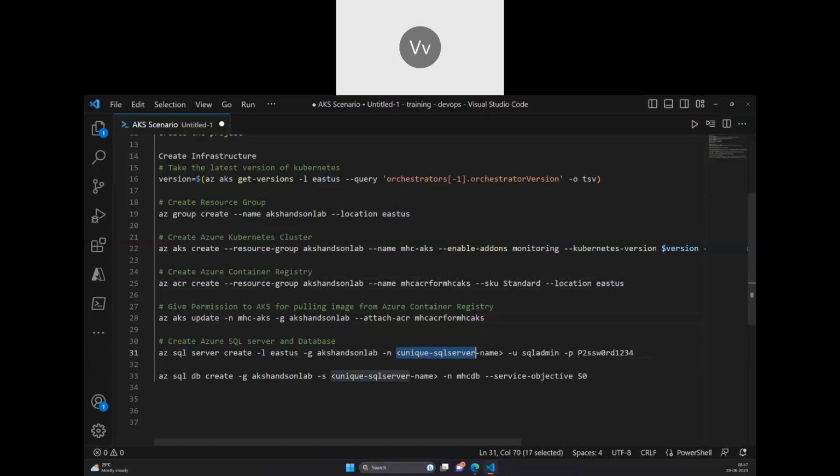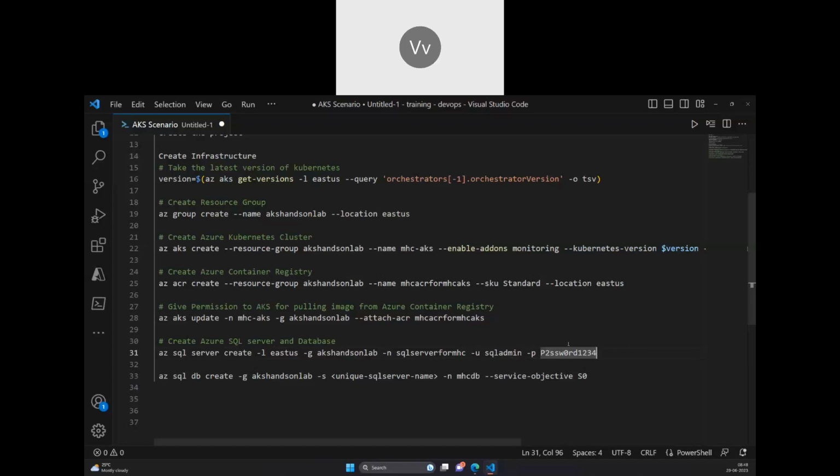Then we go and create the SQL DB, with a unique server name. Let's see, just keep it at that. Mostly it will be unique. This is good.